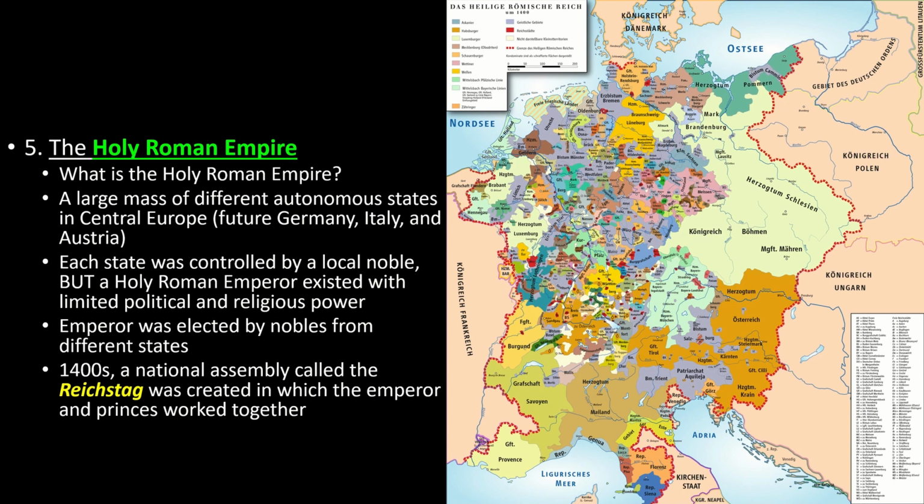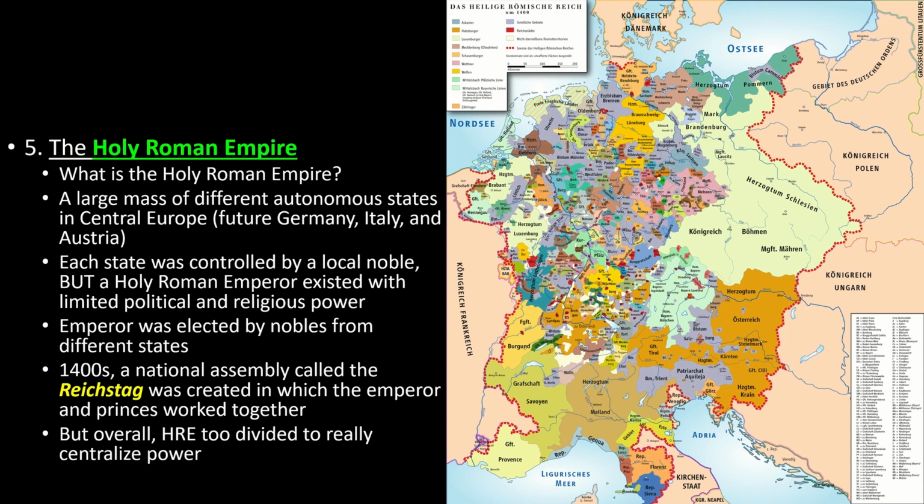So let me ask you something. Do you think the Holy Roman Emperor was very good at centralizing power? And the answer is, how can you centralize power when there are hundreds of different little bitty autonomous states doing their own thing? And the answer is, you can't. So the Holy Roman Empire is just a huge mess. And basically, it's so divided, it's really hard to centralize power. And you're going to see for the longest time, the Holy Roman Empire is going to struggle while all the other nations that are able to centralize power are going to grow and become powerful.